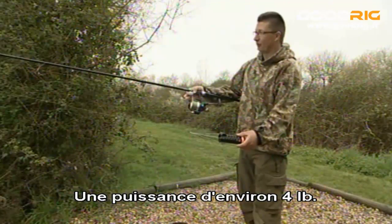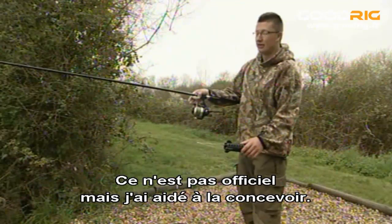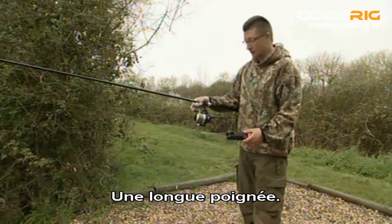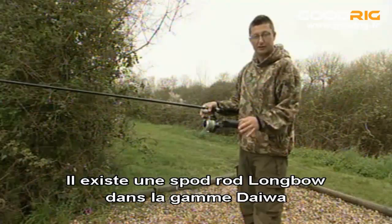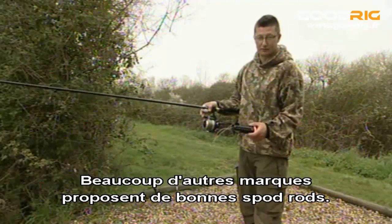So that's about 4 pound test curve. It's not actually rated for test curve, but it's one that I've helped design. Very, very light in the tip, very easy to cast, and a nice long handle on it as well. If you don't want to pay that sort of money, there's a Longbow spod rod as well in the Dyer range, which is about 1/3 of the price. And there's loads of other companies that make decent spod rods as well.